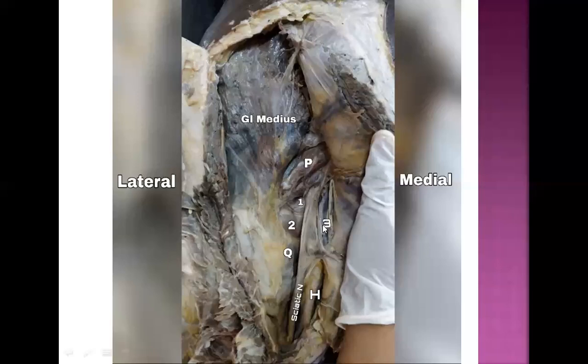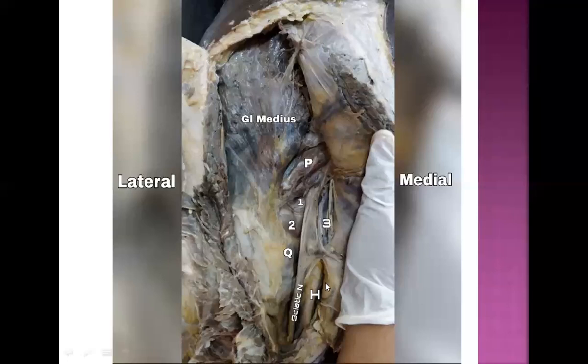Now, can you identify the structures labeled as 3? This is the gluteal region of the left side, so this is the medial aspect. What is labeled as 3? They are the PIN structures. Right now, in class, we are mentioning them as PIN structures, but please remember for your exam, don't say PIN structures. It's just an acronym. You have to specify it is the pudendal nerve, internal pudendal vessels, and nerve to obturator internus.